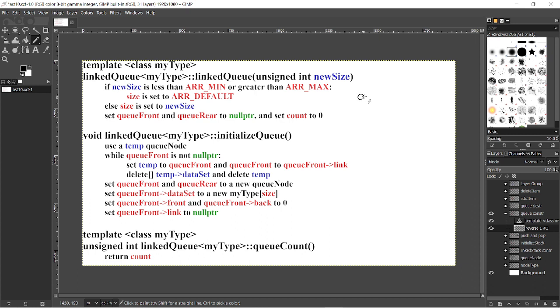So for this one, there's two different pointers. Let's call them QF and QR. They basically point to the current front and current rear.